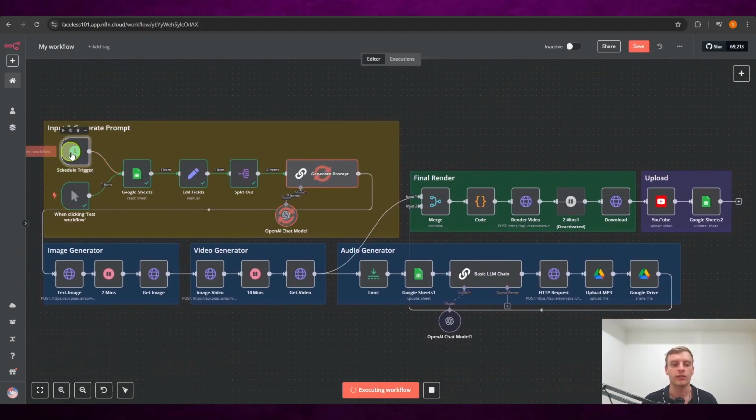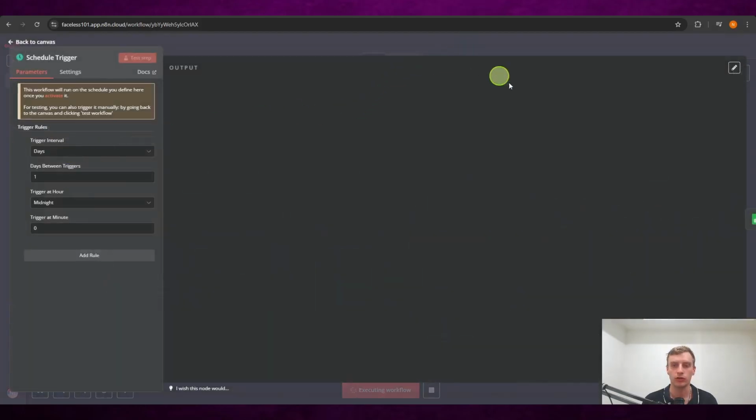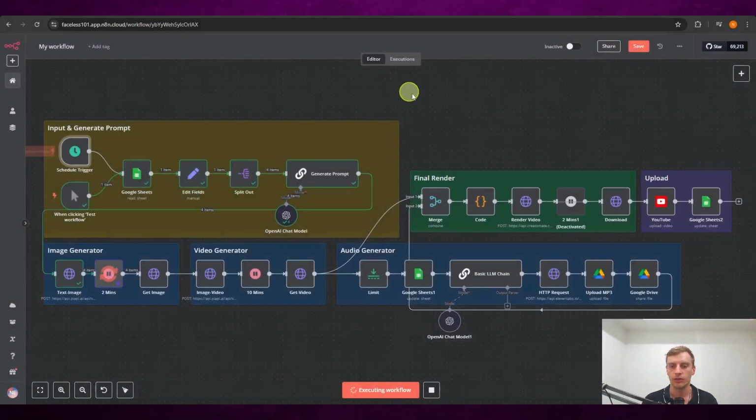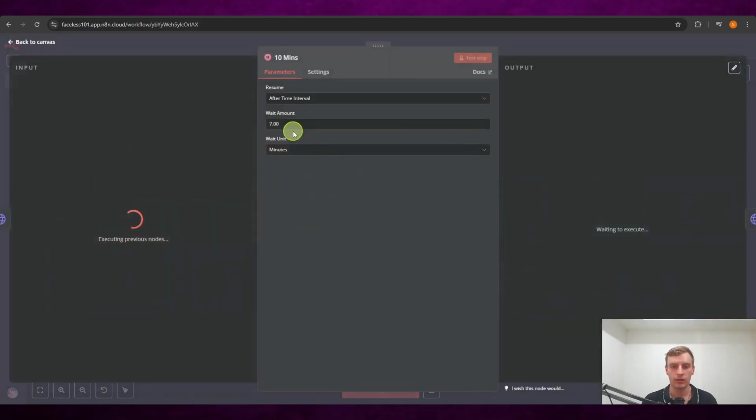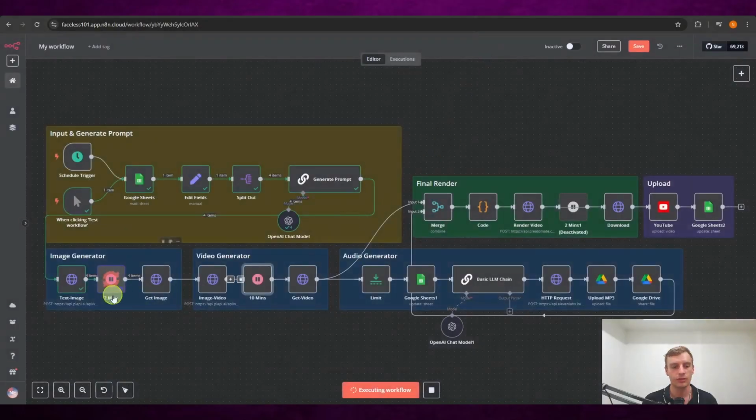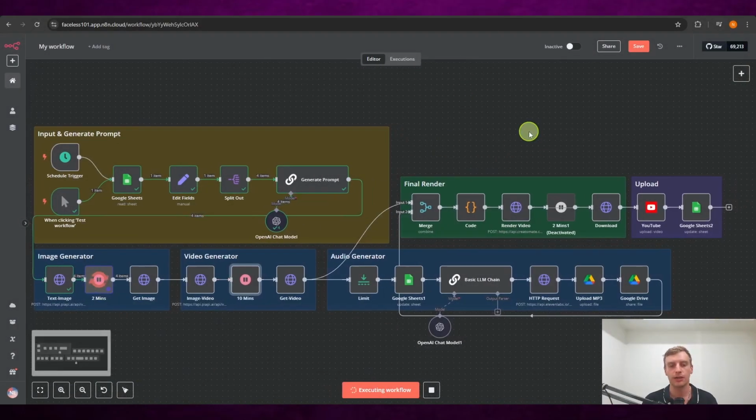So if you wanted to activate it with the scheduled time that you want it to be timed as, and we click off here, you go activate up the top. And yeah, remember to change the wait times. I've got mine at 7 minutes at the moment, and 2 minutes, so it just allows plenty of buffer for the AI to generate the images and the videos.